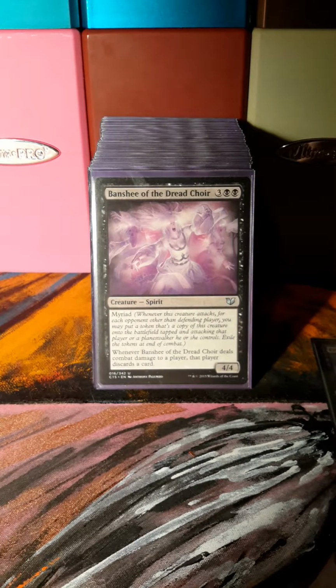I've got a Banshee the Dreadchoir. Really cool card for the sub-theme of discard. Awesome. I've played around with it for quite a bit. As I've talked about before, I love Myriad as a mechanic. I hope one day they bring it back. I really do. I kind of doubt they will, but you never know.